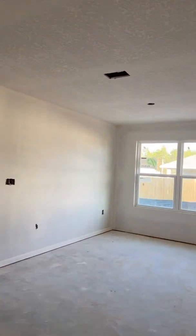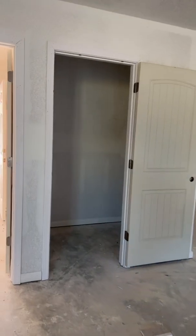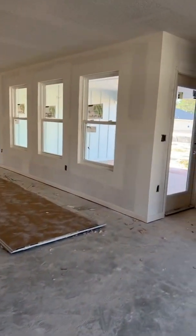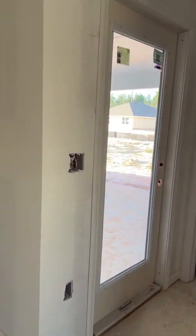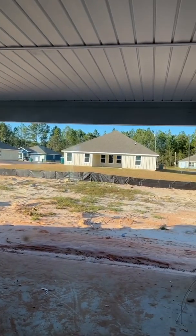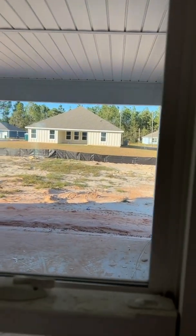The model pretty much explains it all, right? I'm just kind of making my way through here. Pantry. Little porch area for outdoor enjoyment here, under truss. And I'm just going to go here to show you how far the lot goes back there. And then the house is another length behind that. So lots of room back there in the backyard.